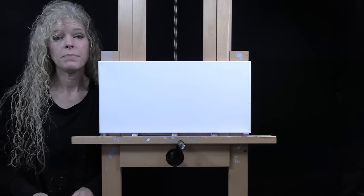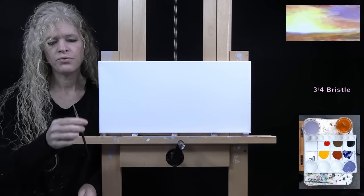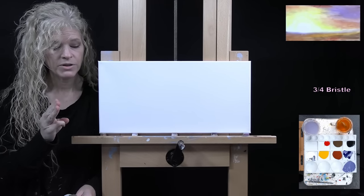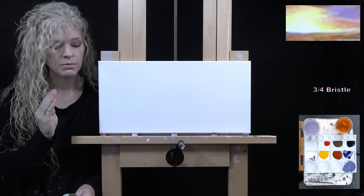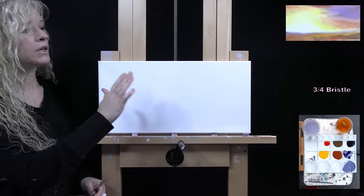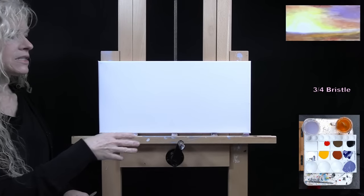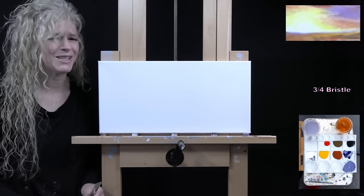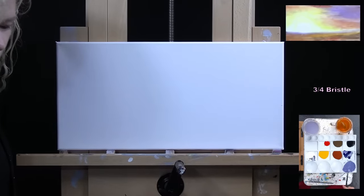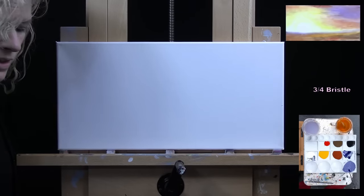For the first step we're going to paint a base coat onto the canvas. I'm using my large bristle brush to paint, but I'm going to use my number four round to pre-mix a custom color. The colors in this step are White, Yellow, Burnt Sienna, Purple, Black, and Brown — so all colors except Red. I'm going to pre-mix a lavender color to use in the sky, and also a little bit later in the landscape and rocks. I've got it pre-mixed on my palette — it's mostly my Purple Violet with a little White added to lighten it.